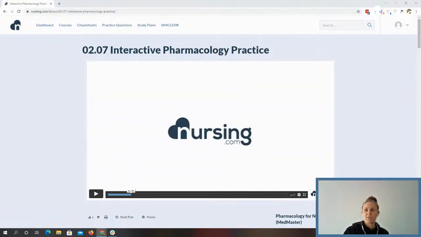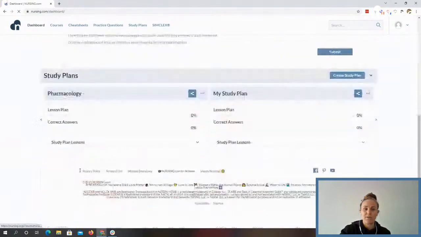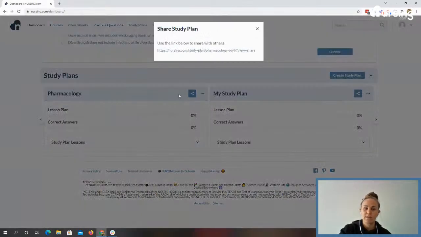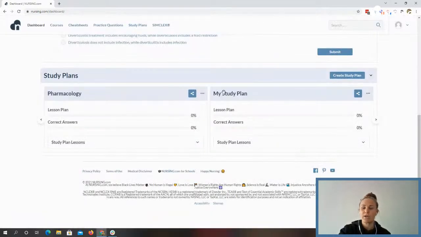Another great thing inside of nursing.com, I don't know if you know this or not, if you come in here to your account, to your study plan, sorry, I'm looking at two screens here. If you have a friend that also has nursing.com, you can actually share your study plan with your friend. So select that, then copy this link and send it to them, okay? Once they get that, they actually have access to the study plan, so you guys can review the material together. All right, so that's pretty helpful for you.